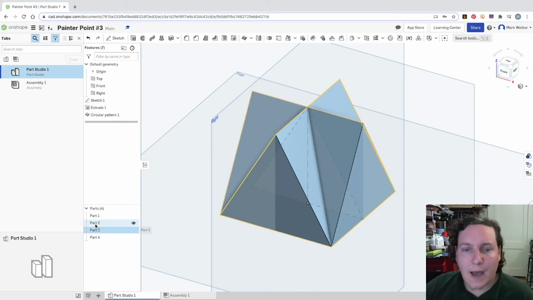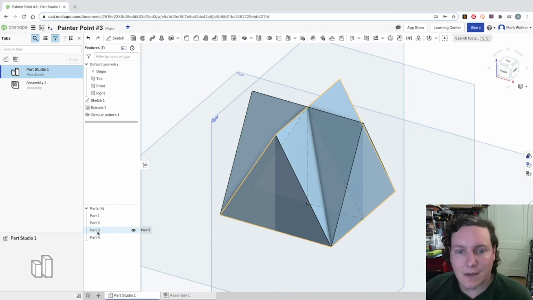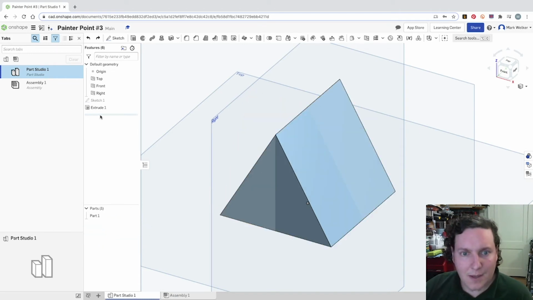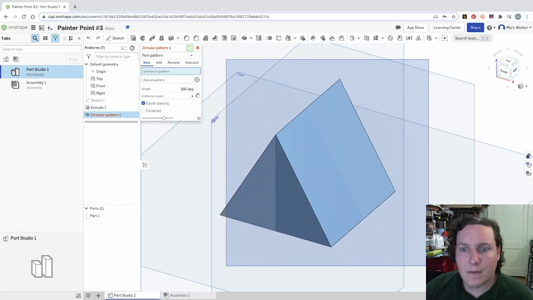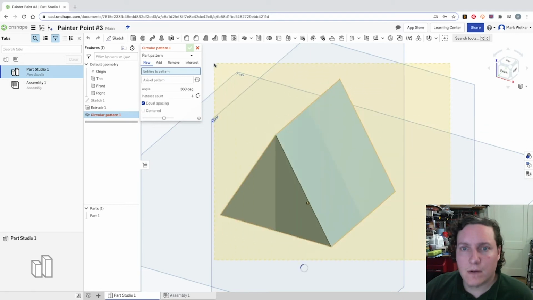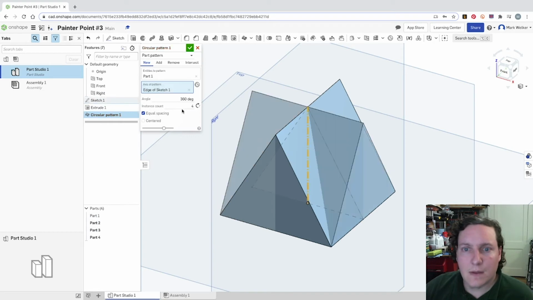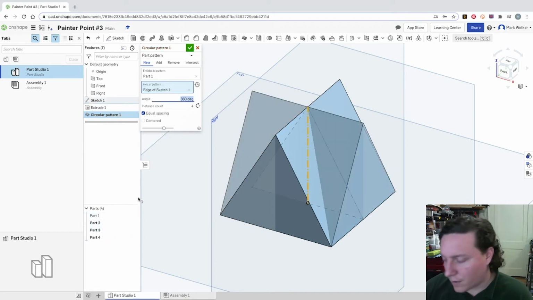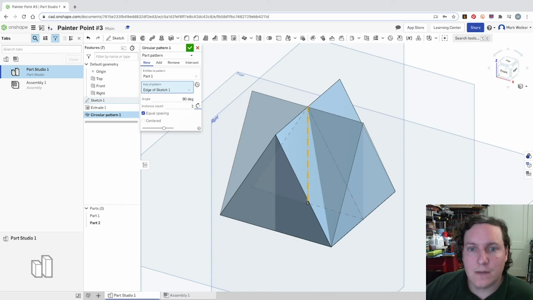And what we've got is actually probably a few more parts than we actually need. I'm going to undo that, redo the command, so select everything, 3D pattern, and just because I don't want to have 4 parts intersecting with each other, we're going to go with 90 degrees, 2 iterations. Okay, that brings the part count down.